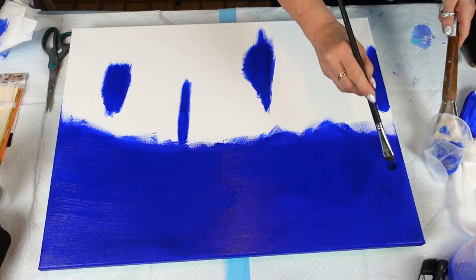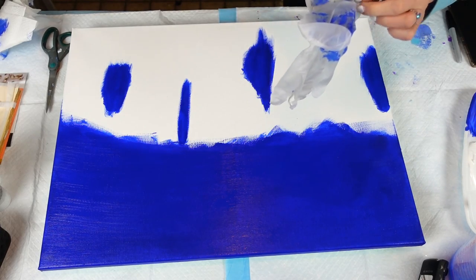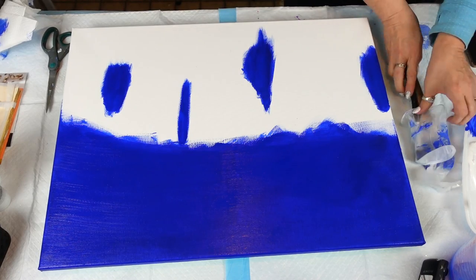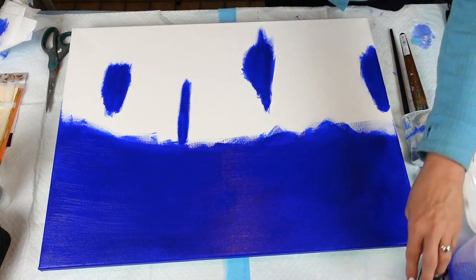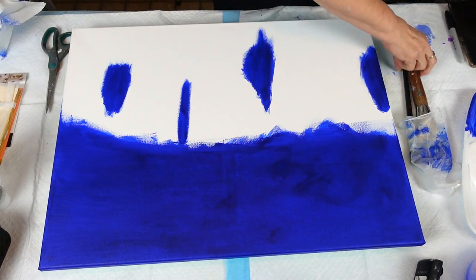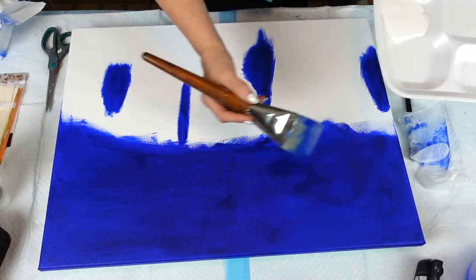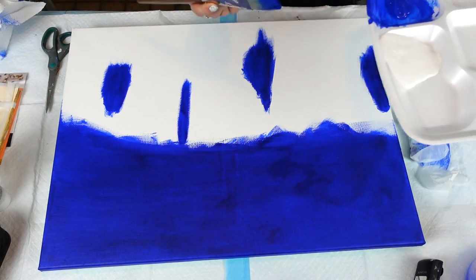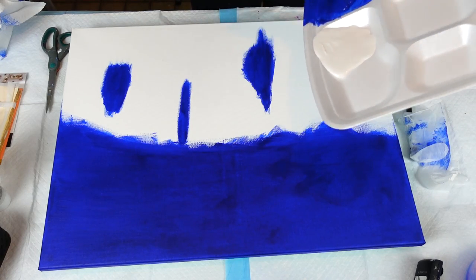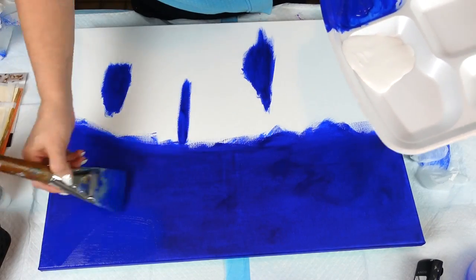Whoops-a-doozer. Glad we're doing another coat. I'm going to put this in the baggie with the other one, even though it's a glove. And I'm going to blow dry this again, guys, and I'll see you in a minute. We are back with a third coat of the blue. This is dry. And all I'm doing is taking my blow dryer on the highest setting and putting heat to it. And one more coat. I'm hoping this will be enough.